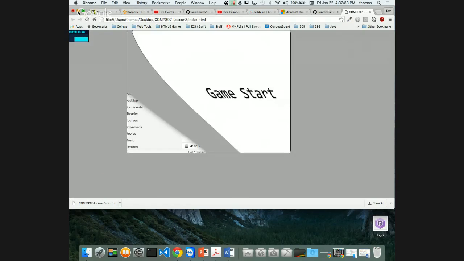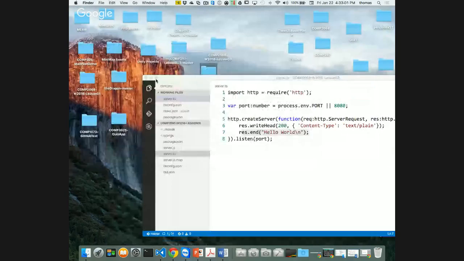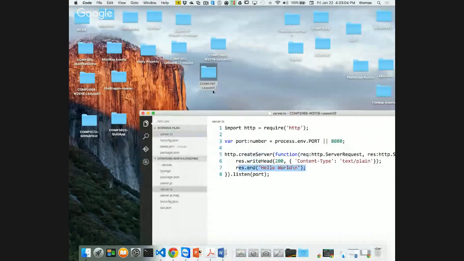Okay. So let's bring up Visual Studio Code and drag and drop my project in there. To show you what it looks like, I'm going to take my project files. It's called COMP397 lesson 3. That makes no sense. Let's rename this to COMP397, and we'll call this winter 2016, and we'll call this state machine, so you guys can access it later on. By the way, you can still use Visual Studio 2013, 2015, the one we're building, but we're going to bastardize this thing really good. Like we're going to really beat it up. All right, so here we go.